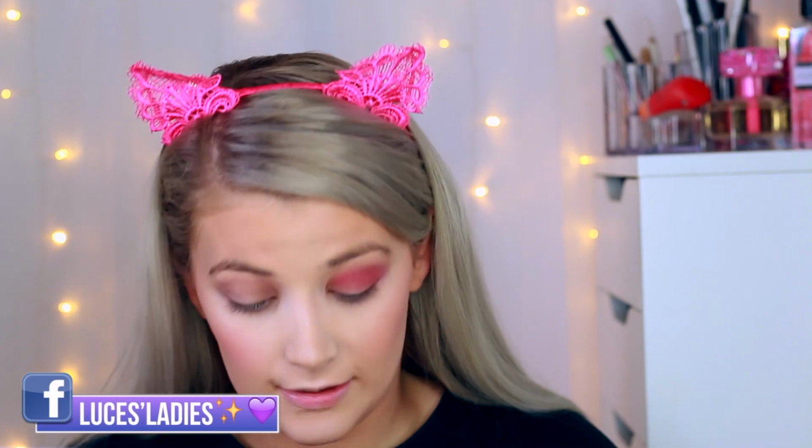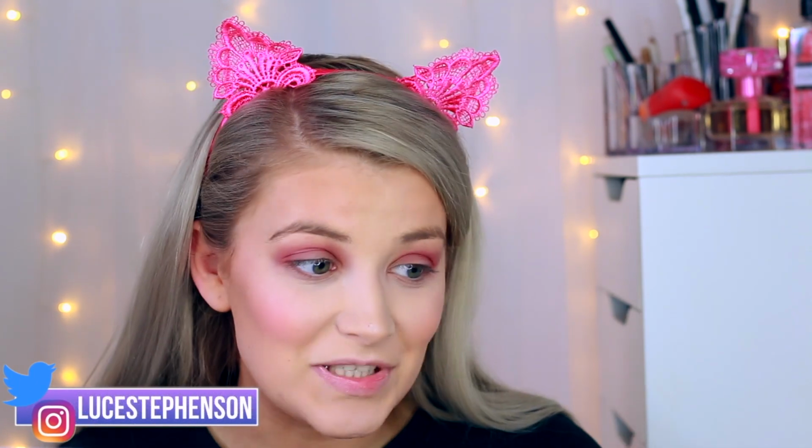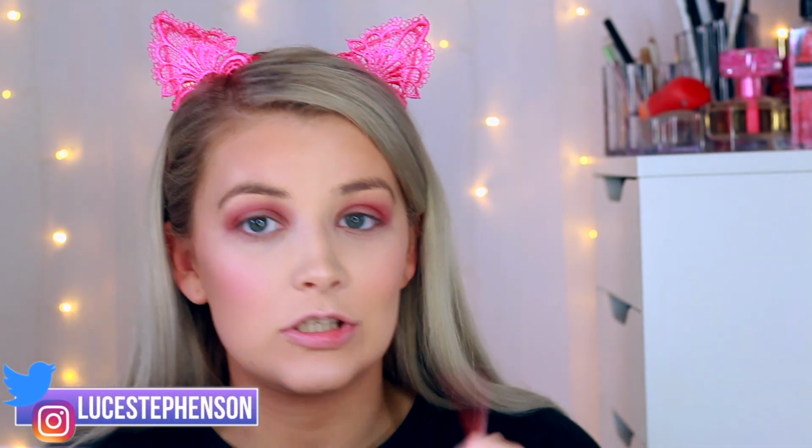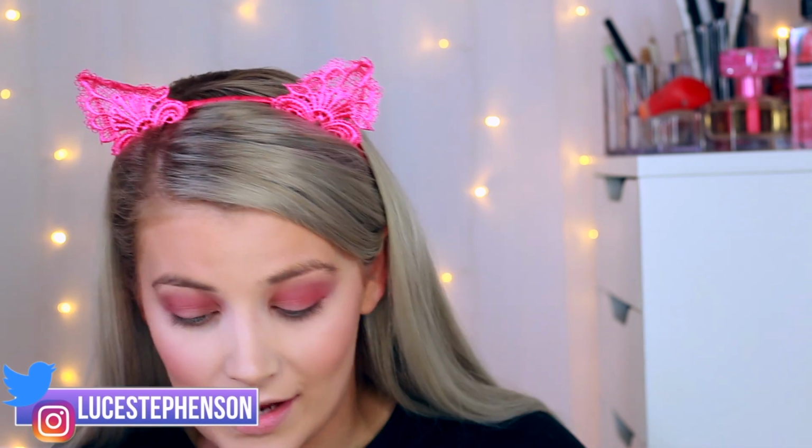That is really pretty. Let me know in the comments down below, what is your favourite colour eyeshadow look to go for? I do love wearing kind of like a cranberry kind of colour because I just think it makes my green eyes pop so much. And I used to be so scared of it as well. I'm just going with that original brush to blend out the edges. But I used to be so scared of it because I used to think, oh my god, it's going to look like I've got pink eye. It's going to look like I've been punched in the face. I've got a black eye. Just not going to look good at all.